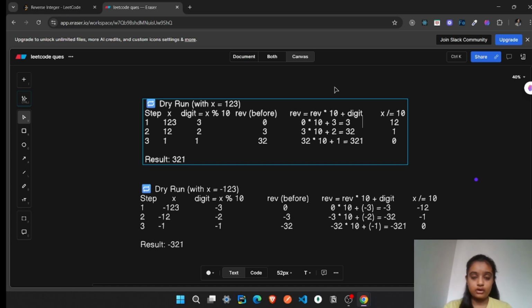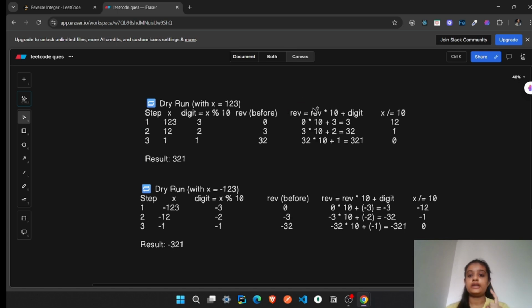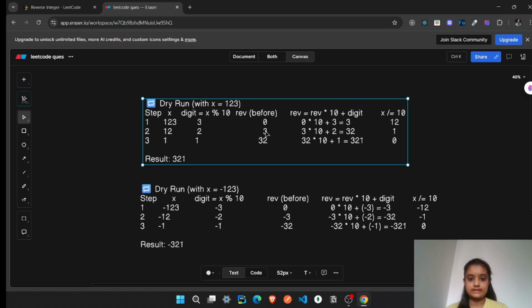First we extract the last digit of the number we want to reverse, and then we store the result in rev. So 3 into 10 plus 2, as the digit was 2, gives 32.